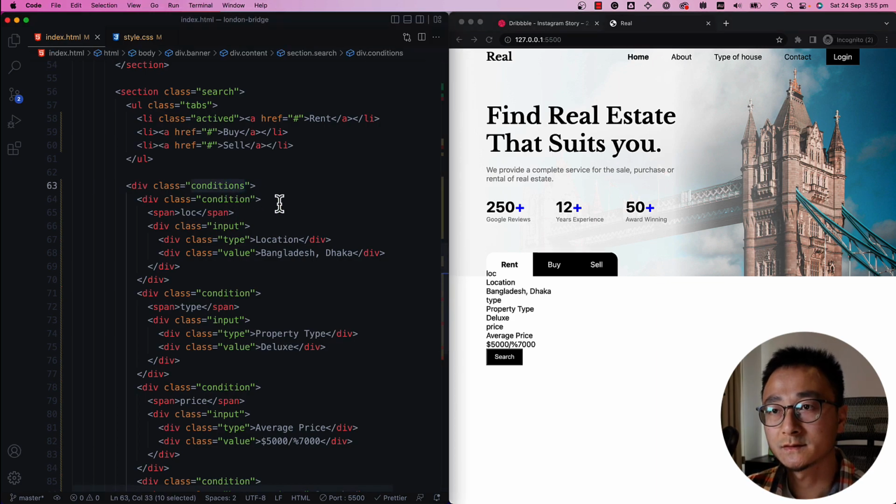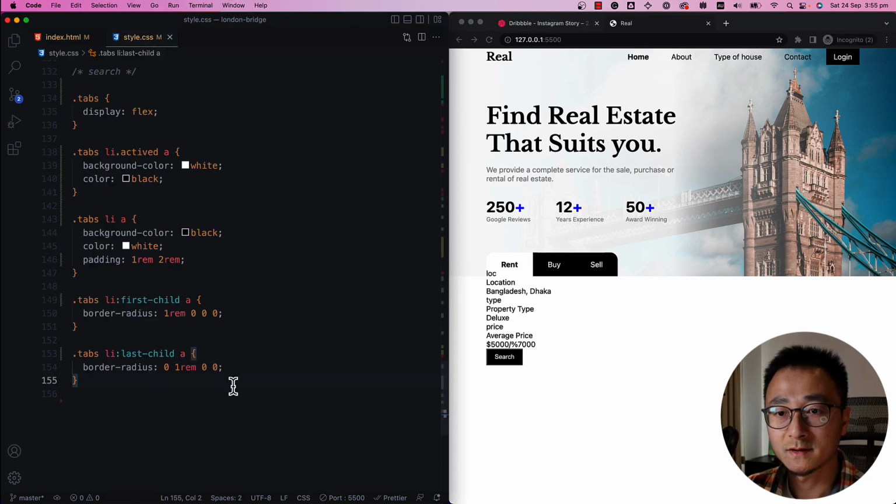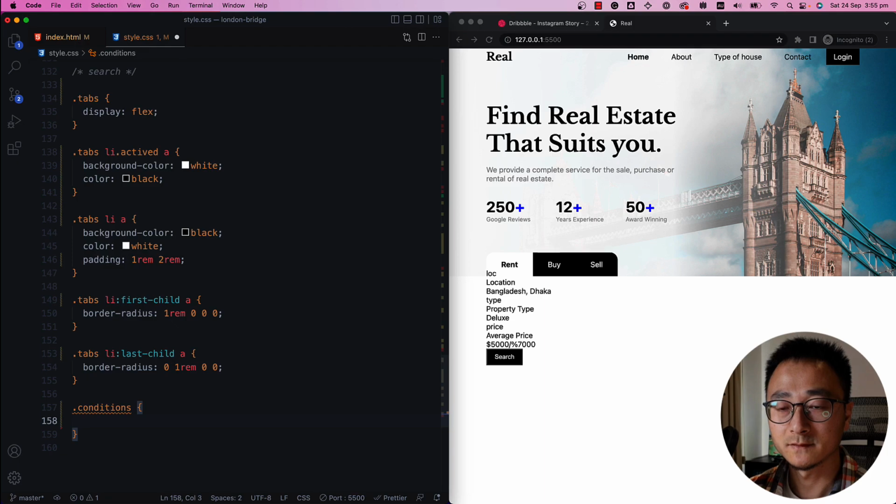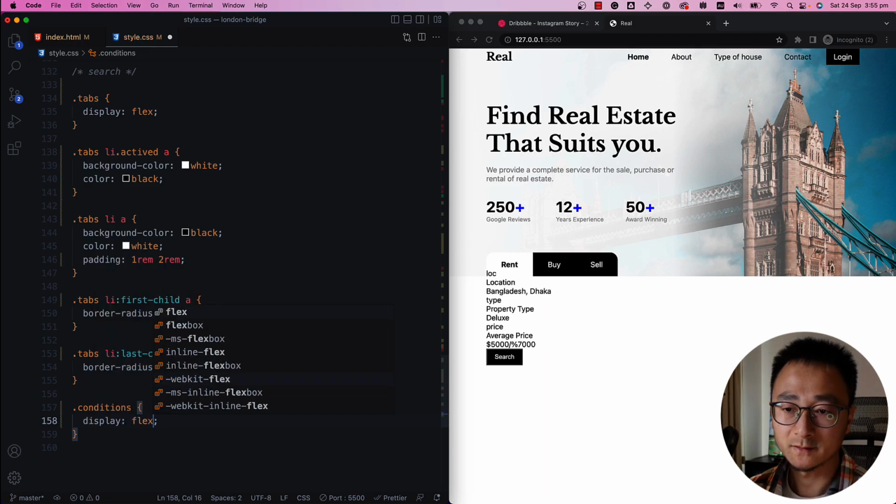For the conditions, it's a flex box again, which we have already been very familiar with. Conditions itself is display flex.